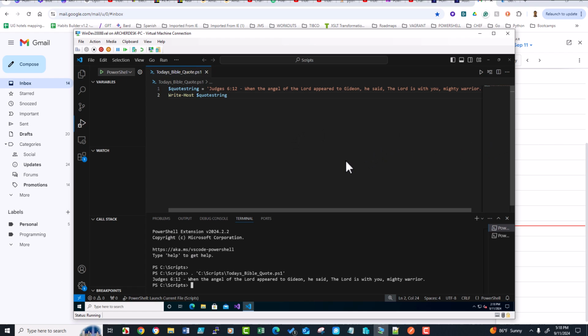Okay, and today's PowerShell topic will be recovering hash tables. So hash tables are also known as associative arrays or dictionaries. They allow you to store key-value pairs, where each key is unique and has an associated value. For example, if you wanted to have name as the key, then the value would be John, or whichever name you want to put in there.